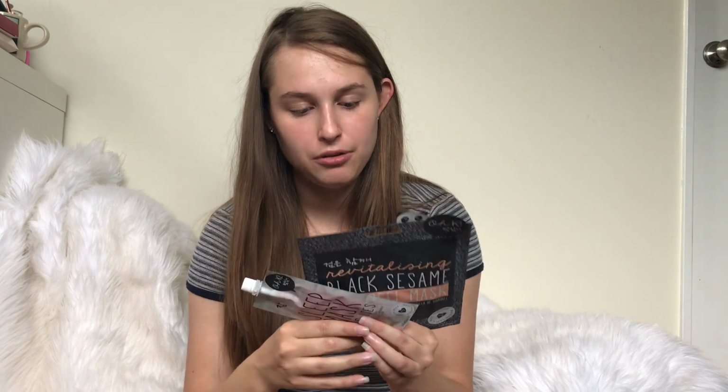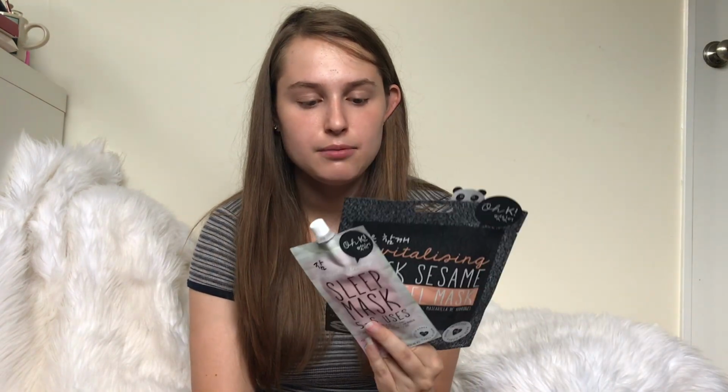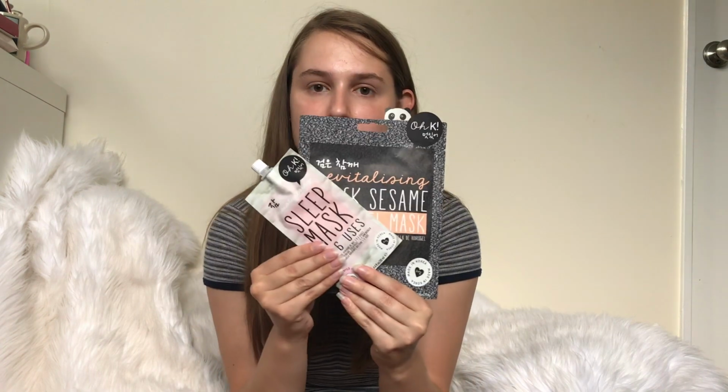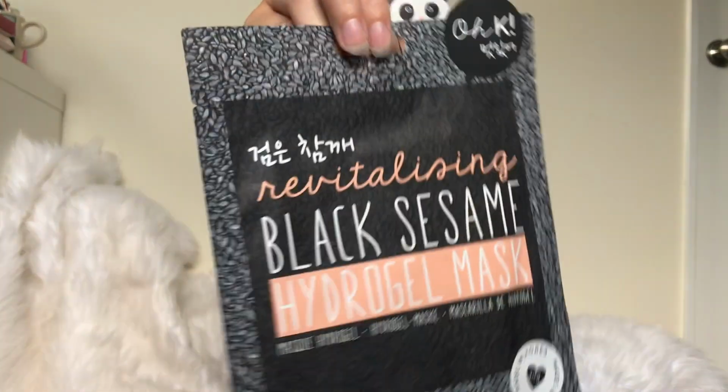For my giveaway, my sister grabs these. They have impulse shopper merchandise while you're in the line, and that's where I found these Korean face masks. My sister buys them while we're there sometimes. I don't do face masks. I bought these for the giveaway to include, because everything is kind of for reselling purposes. For my giveaway, I wanted to give the winner their own little spa items. This one is a sleep mask, and this one is a black sesame gel mask. I don't use face masks, so these are just to include on top of my giveaway, something for yourself.